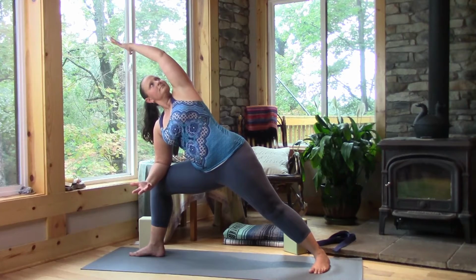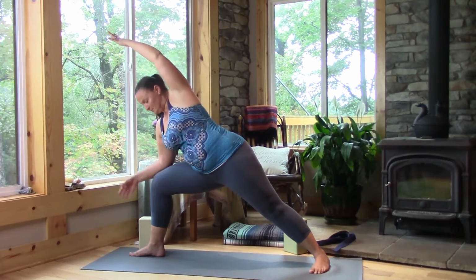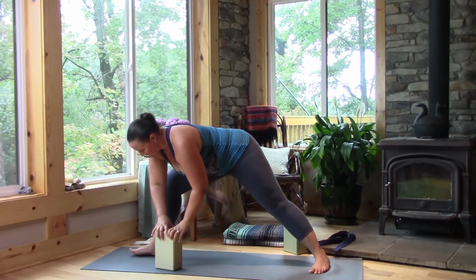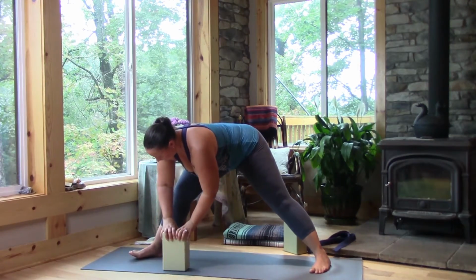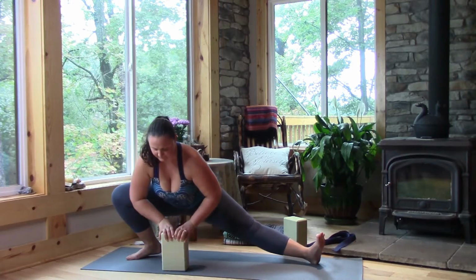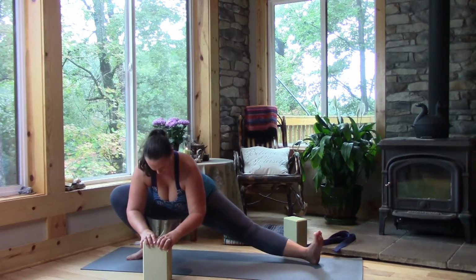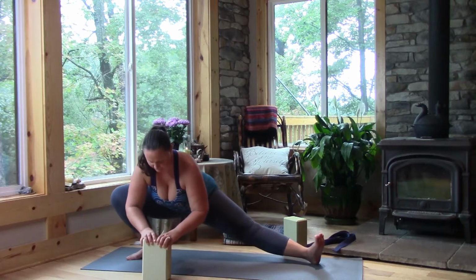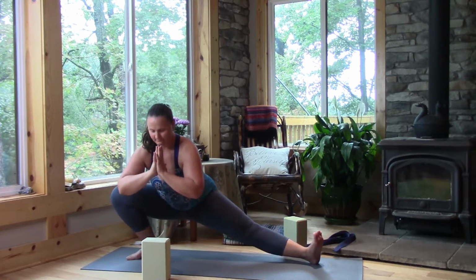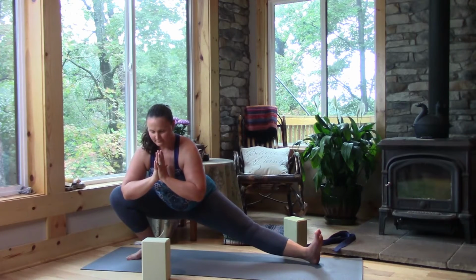Again, you can deepen or soften here. Bring the block inside the right foot. Turn the right toes in a bit. And come to the forward fold to the right or into the half squat on the right. It's a tricky one. Now on this side, I'm down on my right heel a little bit more.